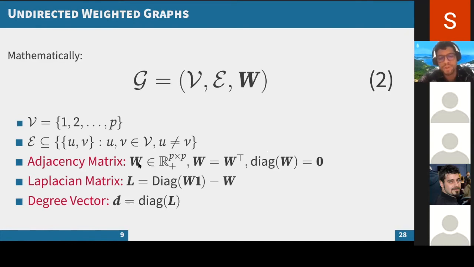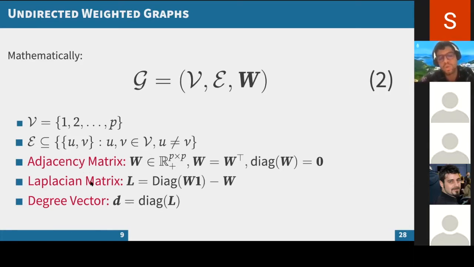And so basically, if we have an entry that is positive in this adjacency matrix, it means that there is a connection between those two nodes, between the row and the column in that entry, and the amount of the connection, let's say the strength of the connection, is on the magnitude of the number in that particular coordinate of the matrix.